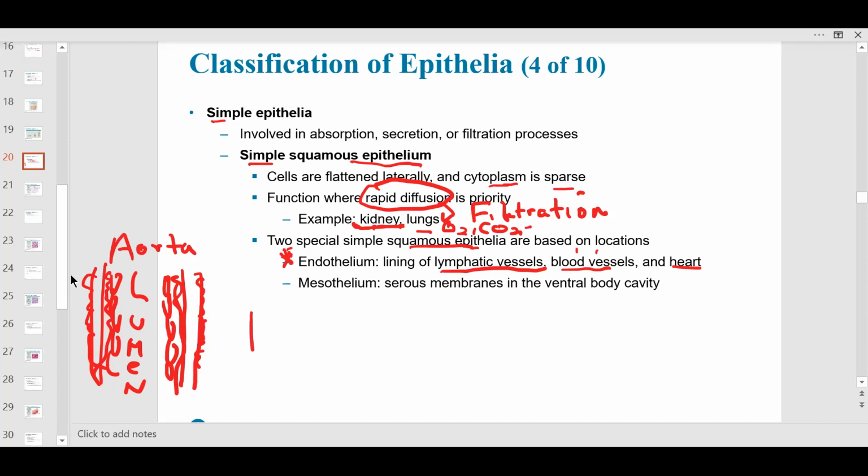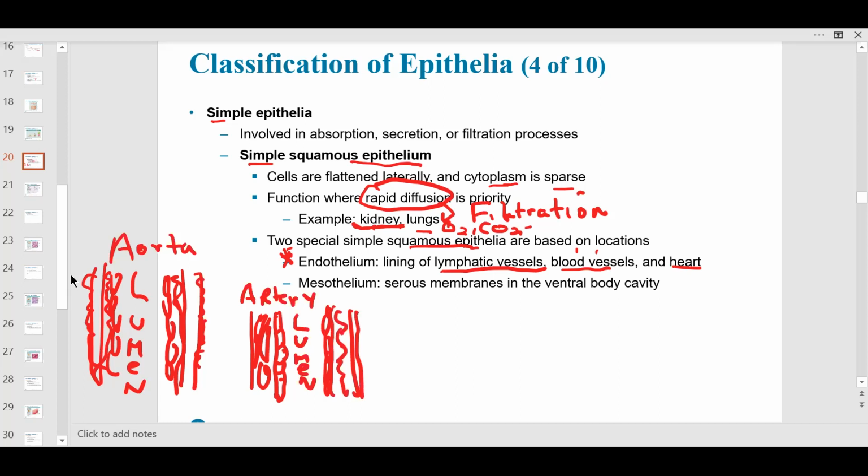So the arteries, like an artery, is, well, here's the lumen, right? Here's the lumen. And the walls are very muscular. There's muscle cells in the walls. But the inner layer is endothelium, simple squamous. Sorry if I'm not drawing that right. And don't forget that's on both sides. So you have one layer of endothelium, then you have some muscle, then you have more connective tissue. So it's got thick walls, very muscular walls, but the inner lining is still endothelium.